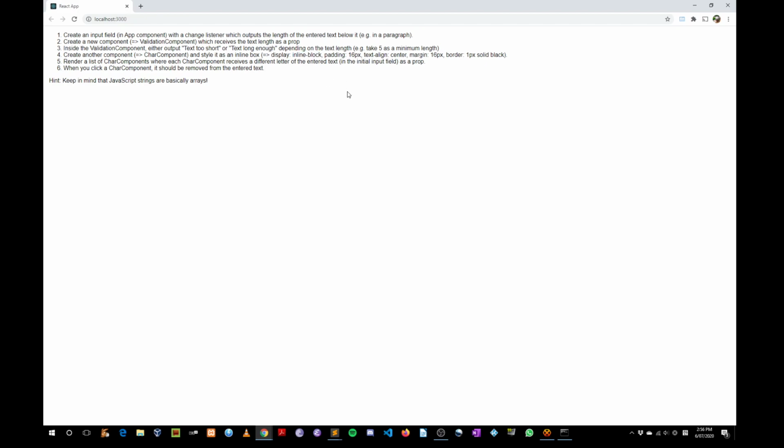So if you type A, B, C in the input field, you get 3 boxes, A, B, and C, in a line.